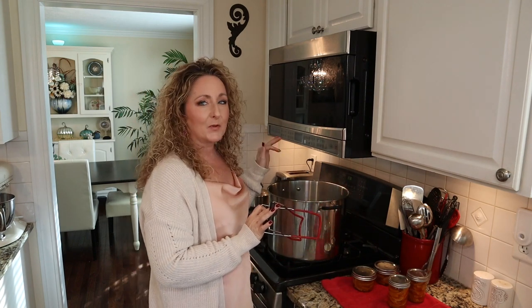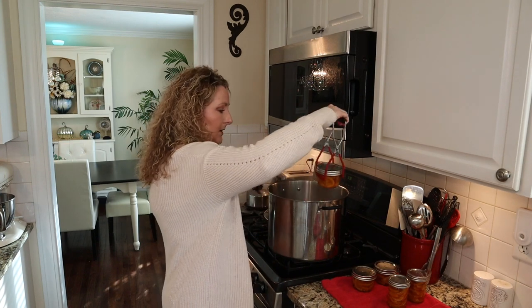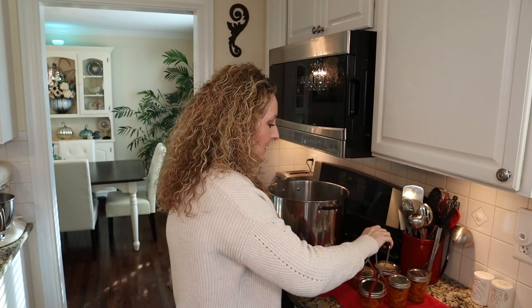We are all done. Once my processing time was up, I turned my heat off, removed my lid, and let my jars sit for five minutes. Look how beautiful they are — so pretty and very, very tasty. These are going to be fantastic in tea, great for gift giving. That honey glaze is so delicious — it would be fantastic over a butter cake or a Bundt cake. Someone in my Facebook canning group did Bundt cakes and added jams and jellies on top — these would be fantastic for that purpose too.